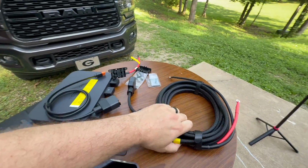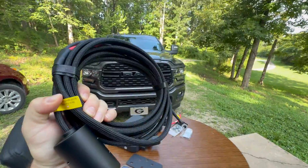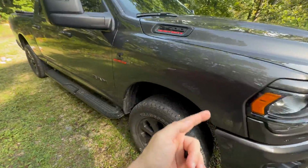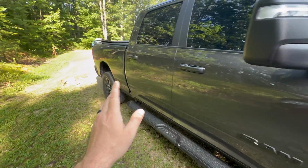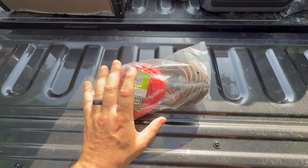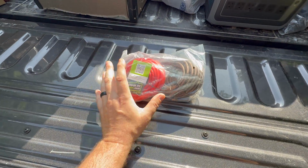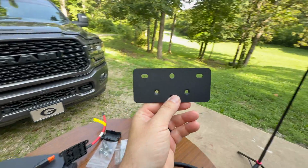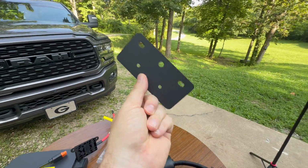One concern we have with this project is because of the size of this massive pickup truck, the cable may not be long enough to go from under the hood all the way into the bed without needing splicing. Just in case, we have 25 feet of extension. We hope to not use this because we want to keep it as clean as possible, but it's here if we need it. And the last major item included in the box is this mounting plate.